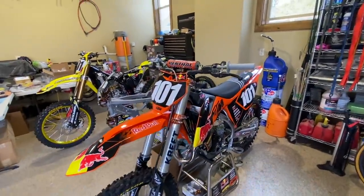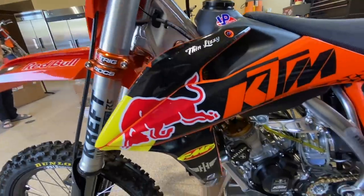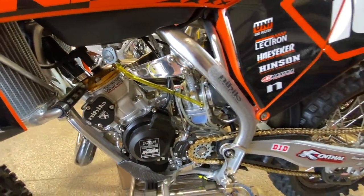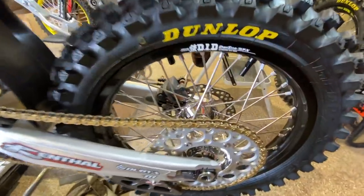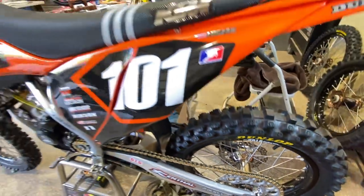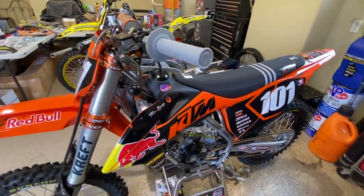Everything you could ever do to a bike, any factory parts, any bolt, nook and cranny, this has all of it. Never seen a bike this nice in my life. Unbelievable. Look at those hubs. 125, probably faster than half the 250Fs out there.